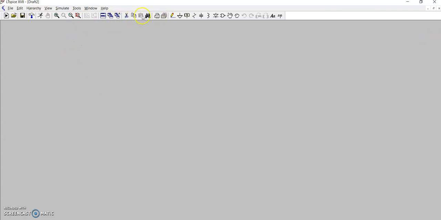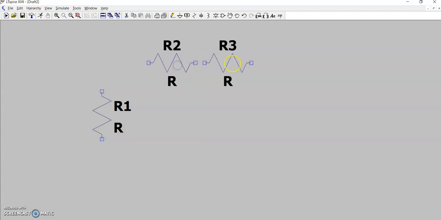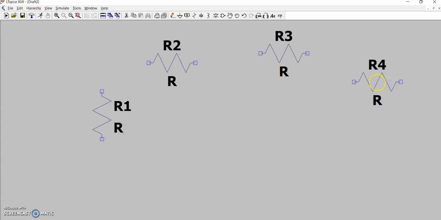On the top menu you can see a resistor symbol. Just click on this and you will get a resistor. If you click on the screen once, it will be placed once. Click twice, it will be placed twice. Now I have two resistors, but they are aligned horizontally. So I can press Ctrl R so that it will be rotated. Then if I click once, it will be placed over there. At this position if I click again, it will be placed over there. Similarly, you can place it any number of times.